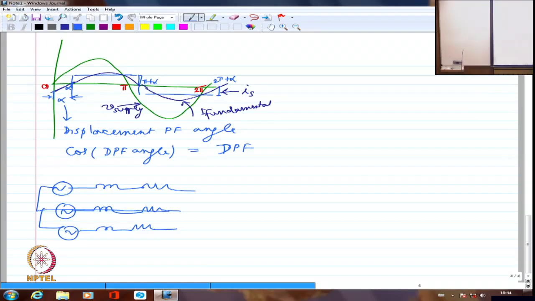Yes, sir. If I am talking about square wave, that is the current actually drawn by the converter, which I cannot eliminate. Because of that, I will have harmonic currents. And if I have harmonic currents and if I have R and L multiplied by the harmonic current, it will give me the harmonic voltage drops.